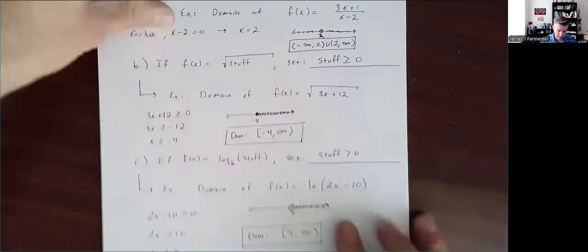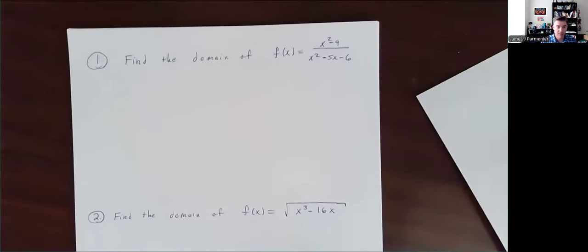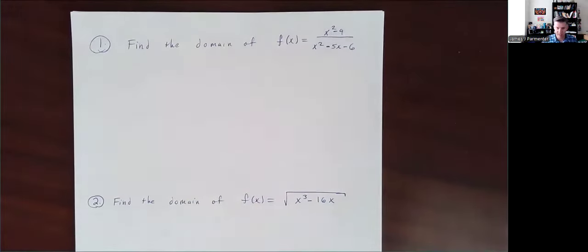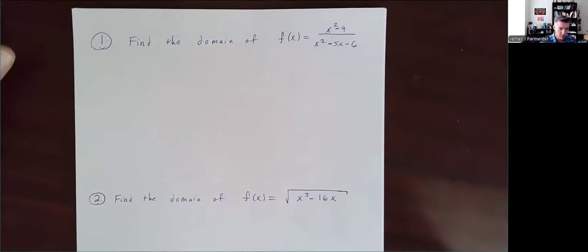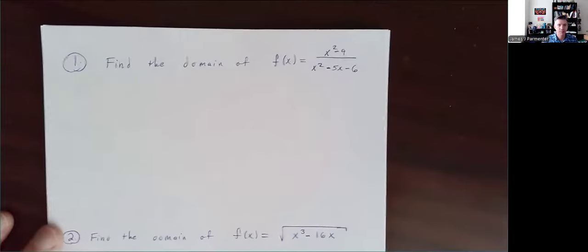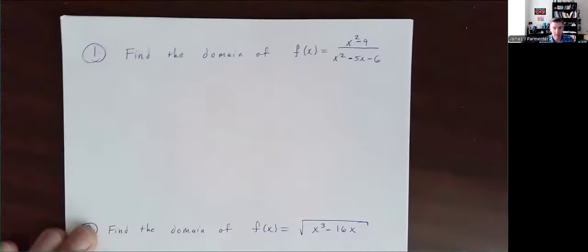Okay, so here's some examples. We're going to find the domain of f of x equal to x squared minus 9 over x squared minus 5x. I think I should zoom in a little bit just because I think that'll make it easier to see what's going on. And also, I've got room. Let's zoom in just a tiny bit. That's a little bit better. Cool. All right, so I feel like my camera angle is not 100% excellent here. Okay, well, that'll be fine.